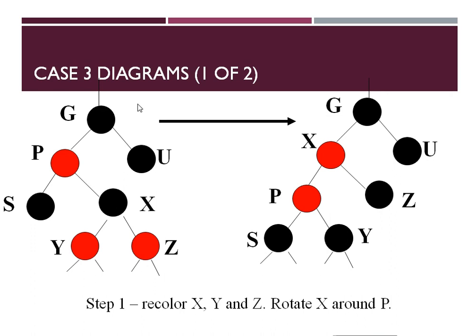Let us see how this has taken place. This was our scenario earlier when there is a case 3. At that point we did some rotation, right? So now look here, P is the parent of X, right? But X is a right child of P, not the left child. Okay. So in this case we'll have to rotate in this direction. Are you getting this? We'll make a rotation using these 3 nodes.